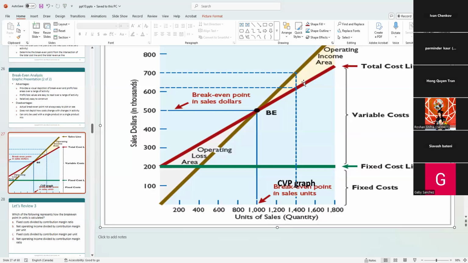So now the question is, where is that break-even point? How fast can I reach the break-even point? Do I want my sales to go in this direction, slowly, slowly, slowly, and somewhere out of the chart I reach the break-even point? Or do I want my sales to go this way, so I can hit the break-even point as fast as I can? Which one do you want to be? The second one, obviously.